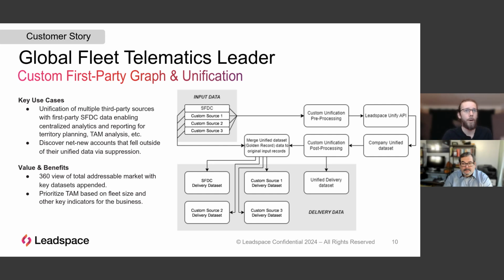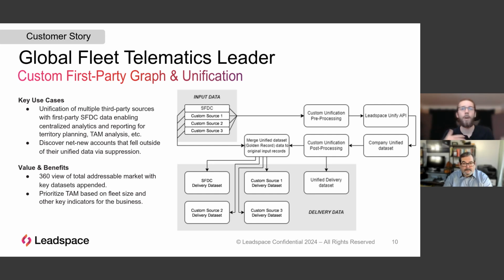Well, that means they're going to want to know a few things that are a little bit different than the normal customer that might just be selling software. They're going to want to know stuff like, what's the fleet size of this particular company? Where are these different fleets located? This is a lot of data that you're not going to expect a common data provider, a DNB, a ZoomInfo, a LeadSpace to have. And what we're able to do because of our flexible architecture, because we actually natively blend all of these sources ourselves, we've built this unification engine that exists at the core of our platform. And we can actually put it to work for you in some really creative ways.